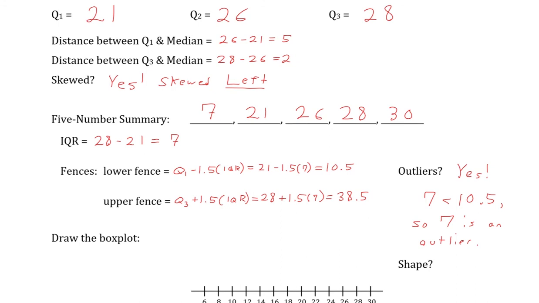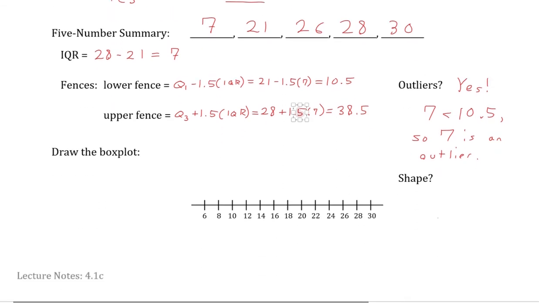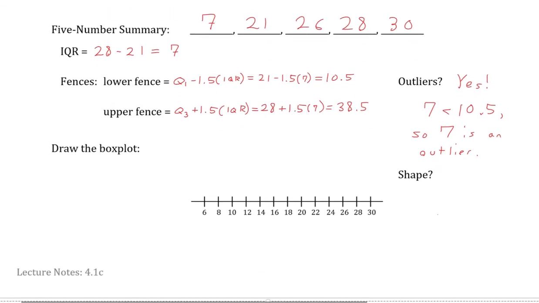With that in mind, we are going to draw the box plot. To do so, what we want to do is draw lines that represent every number from the 5-number summary, except for the outlier value of 7. 7 is an outlier, and we're going to represent that with a dot. But every other value we're going to represent with a vertical line. In this case, 21 for our Q1, 26 for our median, 28 for our Q3, and 30 for our maximum.